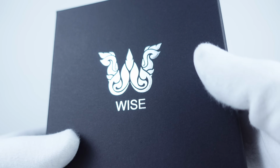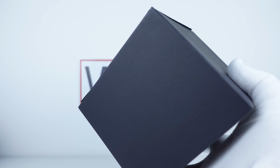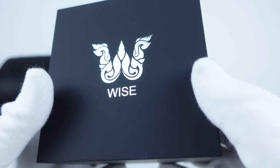So as you can see, on the lid to the outer box we have the Wise emblem and Wise logo in silver. So one removes the lid to the outer box, which is a snug fit, pulls down the flap, and inside there is a fabric protective panel which does a good job of protecting the inner watch box in shipping from any damage. So this is the watch box itself, made from matte black cardboard.